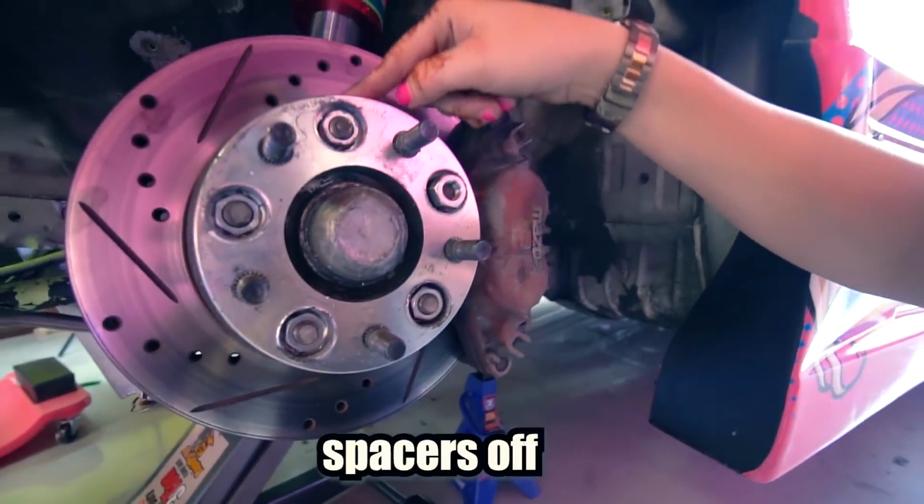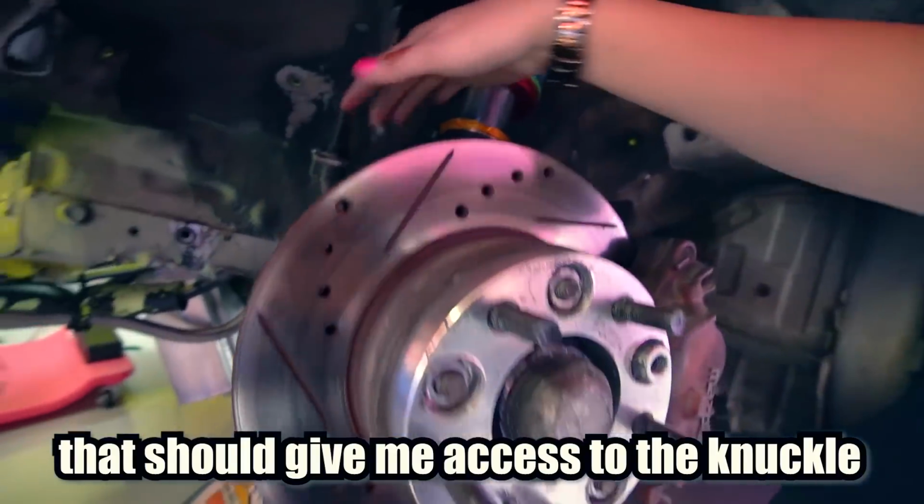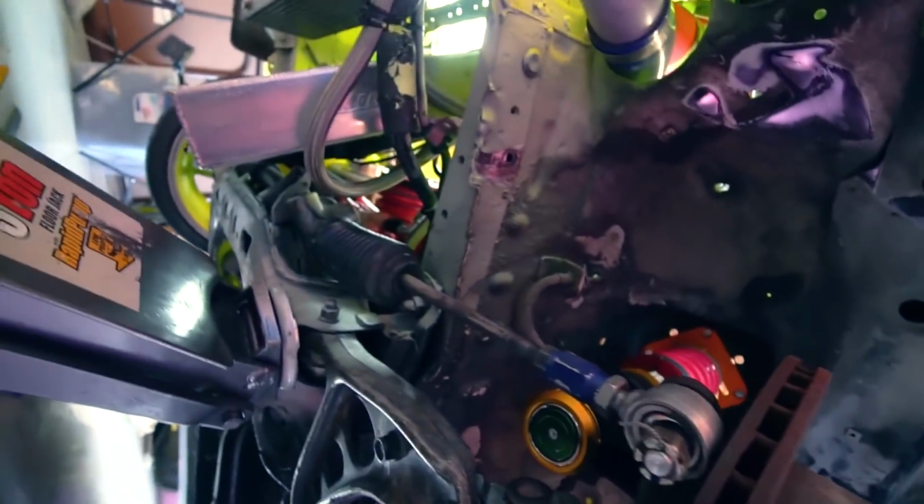And take the spacers off, calipers off, then the rotors off. That should give me access to the knuckle. Take all that out as well, and just go from there.